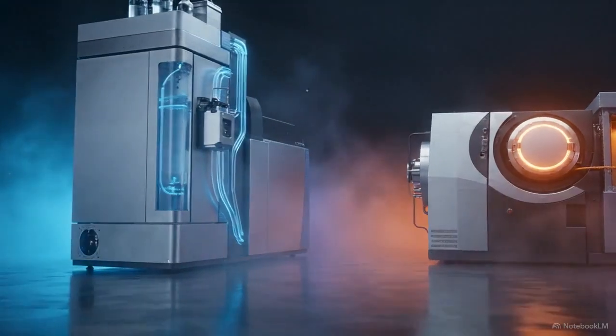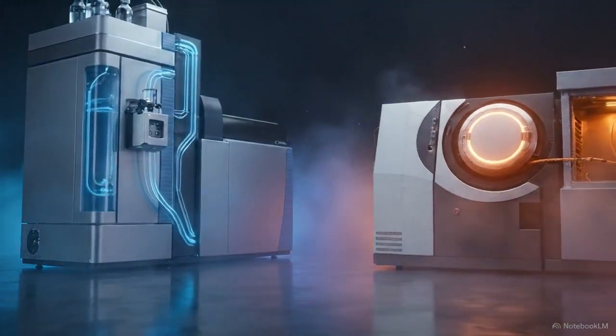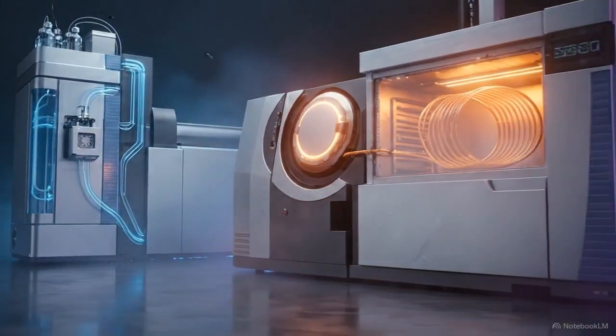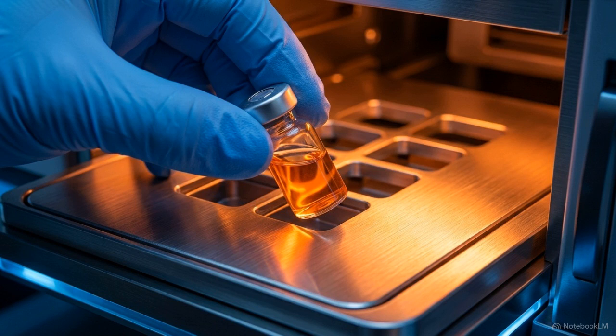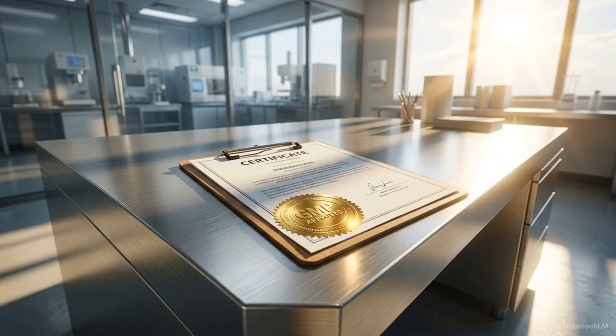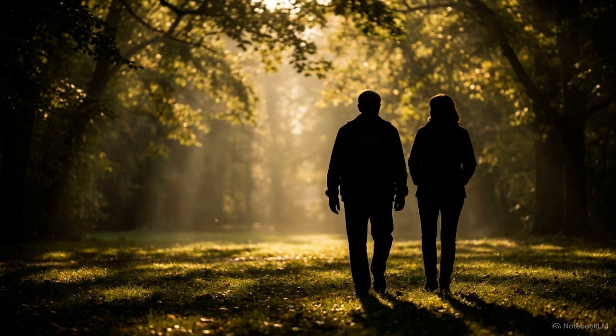Neither machine can replace the other. They are both essential, functioning as the twin pillars of modern pharmaceutical quality control. By carefully matching your analytical instrument to your compound's thermal stability, you ensure accurate product purity data and reliable detection of trace impurities. Mastering this alignment allows a lab to maintain strict GMP compliance and ultimately protects the health of the patients relying on those medications.